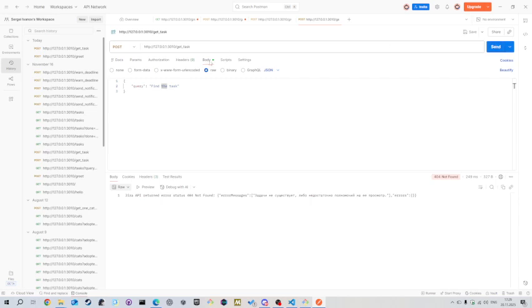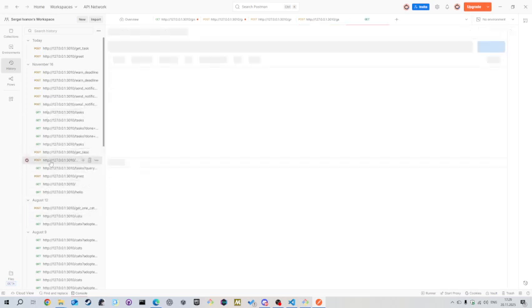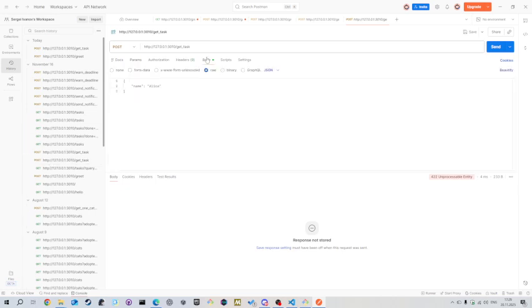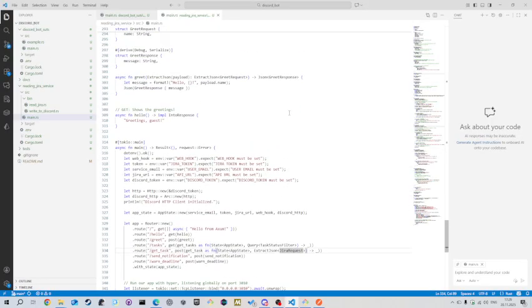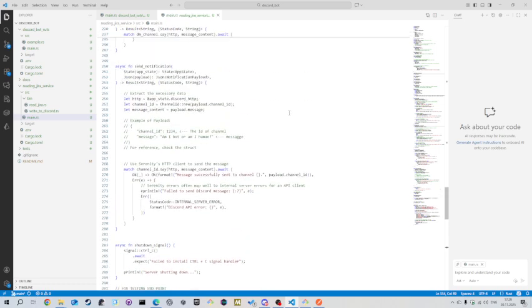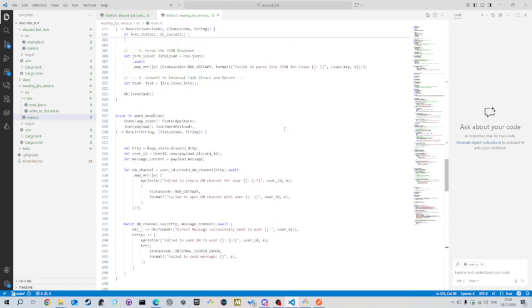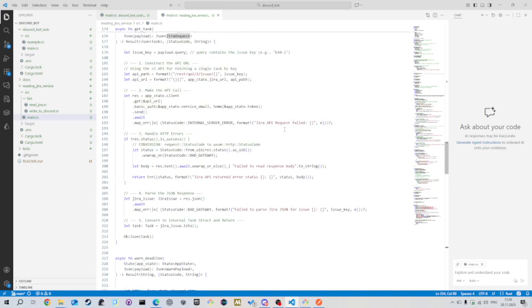Yes, something is wrong with this one because it stored some API that was from previously, so I cannot get what I did, basically.